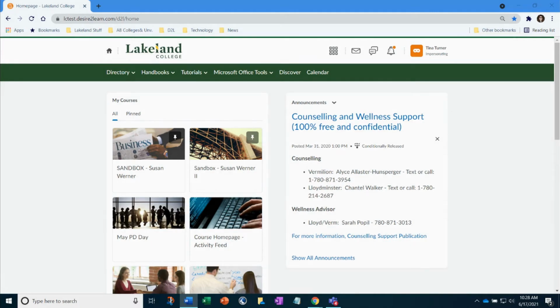So let's get started. Once you log into the D2L environment, you'll see, maybe sometimes, notifications, like I see here in this little orange one, that you've got an email waiting for you. So you can read your emails through here, but when you want to send out an email to your instructor or other students, we recommend that you always access that course first.